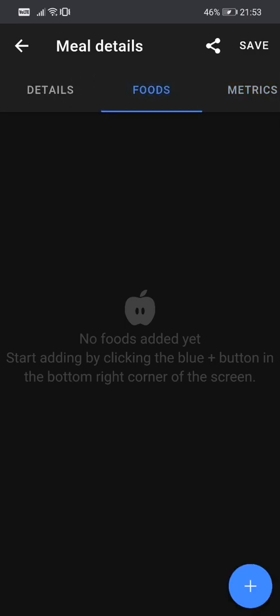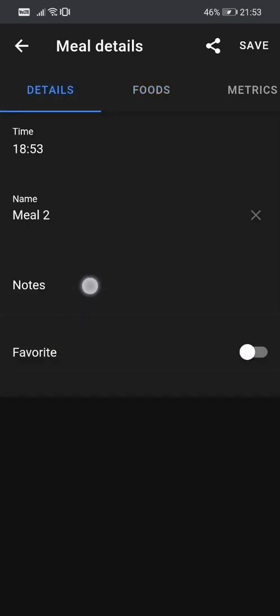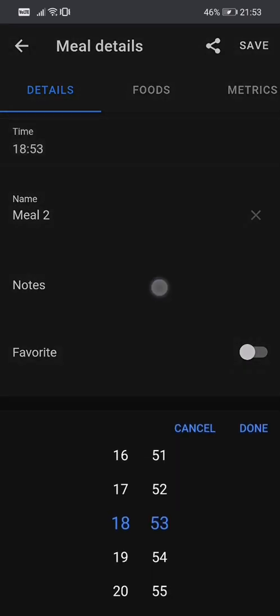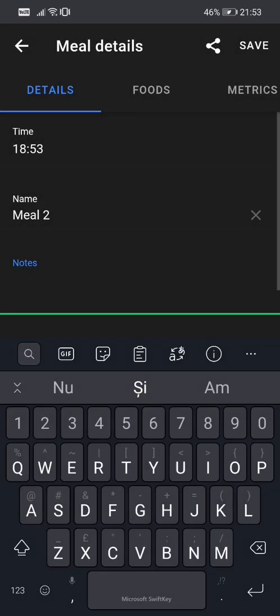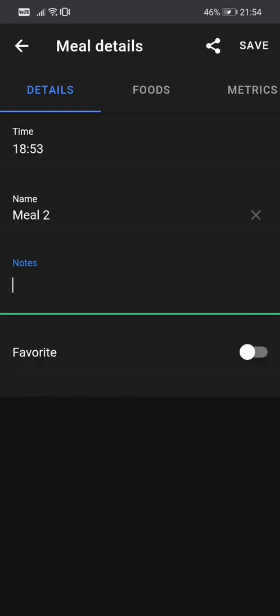In the foods, here we will add our foods for the meal, and here the meal information, some meal details: the meal time, meal name, some notes if you want to add, and to mark the meal as favorite, as I told you, so that we can easily add it from the favorite meals pop-up page.